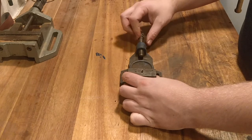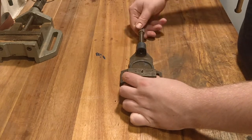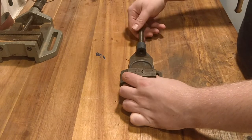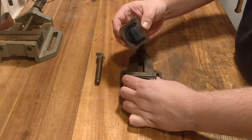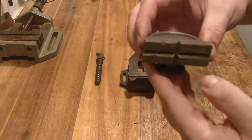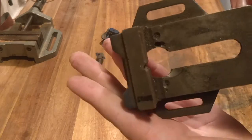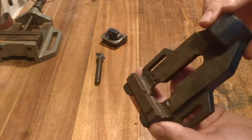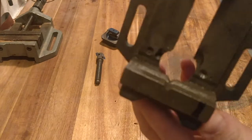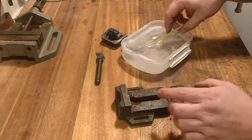So we start by disassembling the small vise by removing the spindle fully, and then removing the part of the stock, the other part of the head. And it's a very simple vise, as you can see. It's just cast iron and then ground out, but it has a good fair piece of flat surface that can be used.